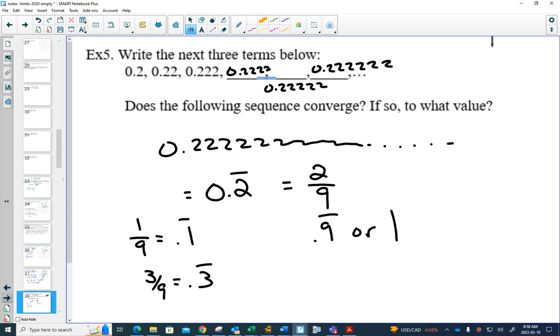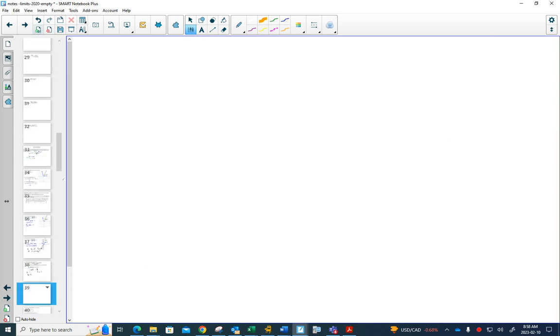You would think that 1 would be bigger than 0.9 repeated, but actually, these are the same number, which is really weird. Now, my hope right now is to show you that they're the same number, starting with the least convincing argument to the most convincing argument. My least convincing argument is this.